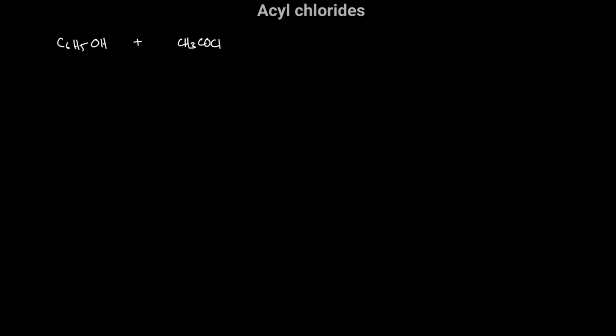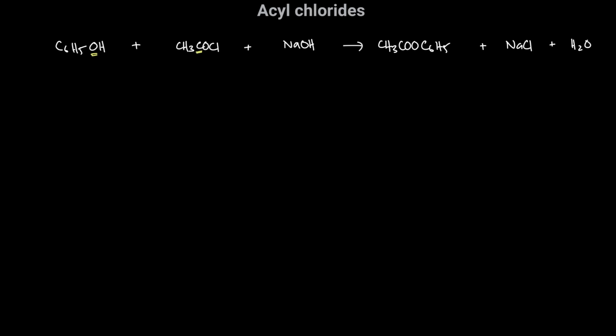So if we were to write down the equation for the reaction in alkaline conditions, we would have NaOH, for example, and again what we end up making is the ester. So we have CH3CO, this carbon bonds to this oxygen from the phenol, so we have CH3COOC6H5, and we also get NaCl and H2O.